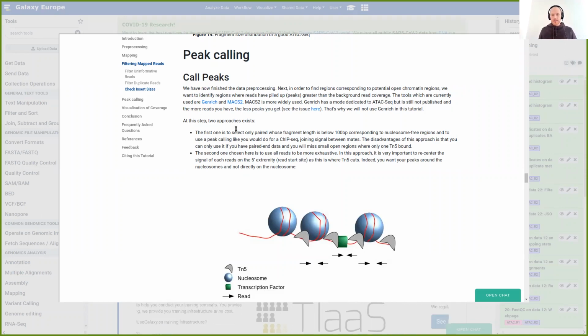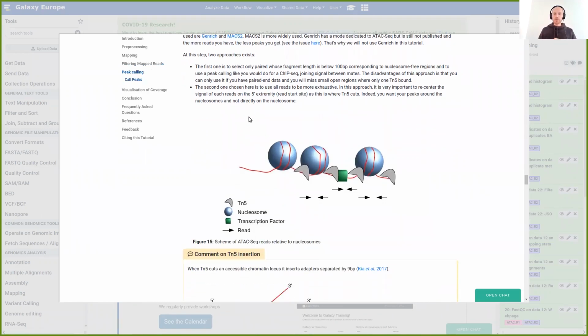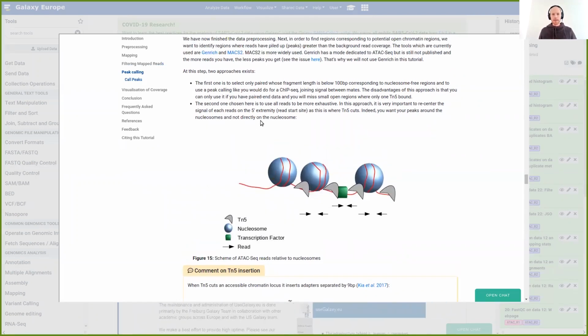Again, we will use Max2, and we will optimize Max2 a bit for our data, meaning that we will recenter the reads on the 5' sites. Since we are interested in open chromatin regions, we have to recenter so that we pick exactly that region and not the region which is exactly on the nucleosome.